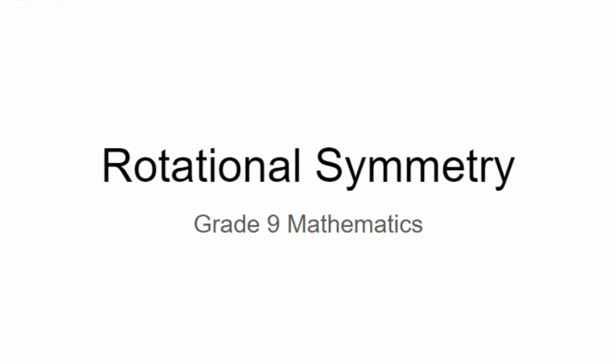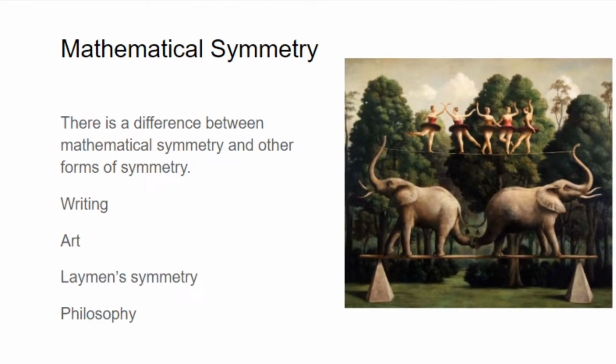All right, today we're going to talk about the second type of symmetry, which is rotational symmetry. First, I want to talk about mathematical symmetry in general, though. I meant to talk about this in a previous video, but it's important to note that there's a difference between mathematical symmetry and other forms of symmetry.